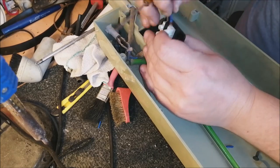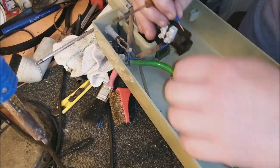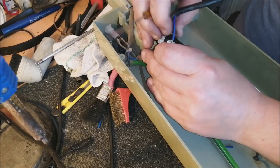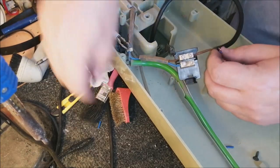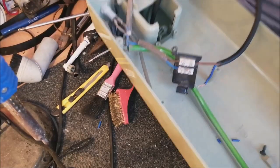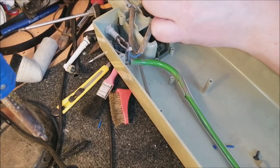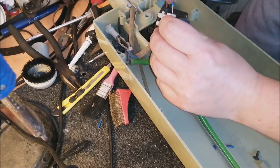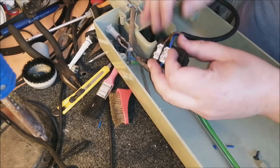Actually, I might be able to get that one in now. Let's have a look. No, it really does not want to go in. Oh, dearie me. It's always famous last words, isn't it? Oh, it's so easy, you can do it really easily. Oh, man. Making me look stupid. Oh, my stomach's rumbling now. I need something to eat. I burnt all my energy doing this flipping turbo power.